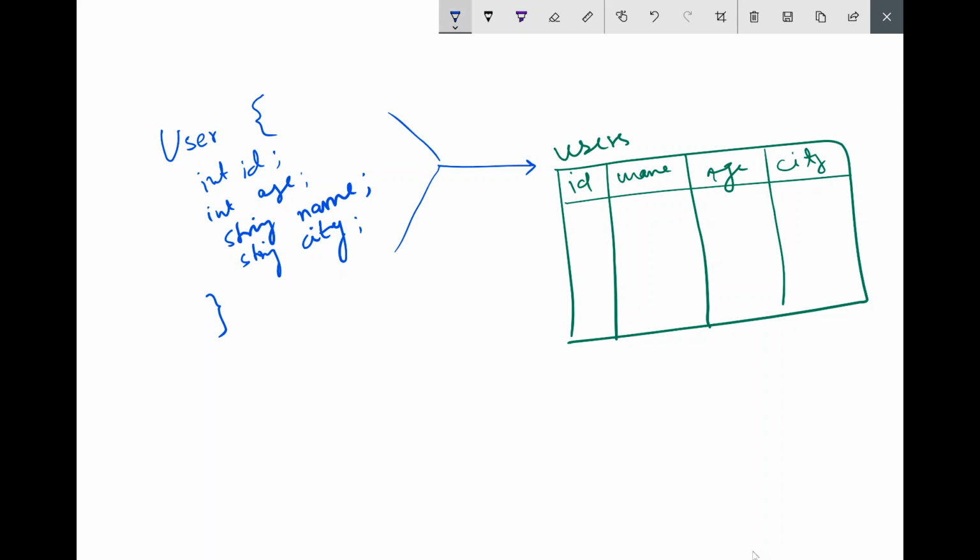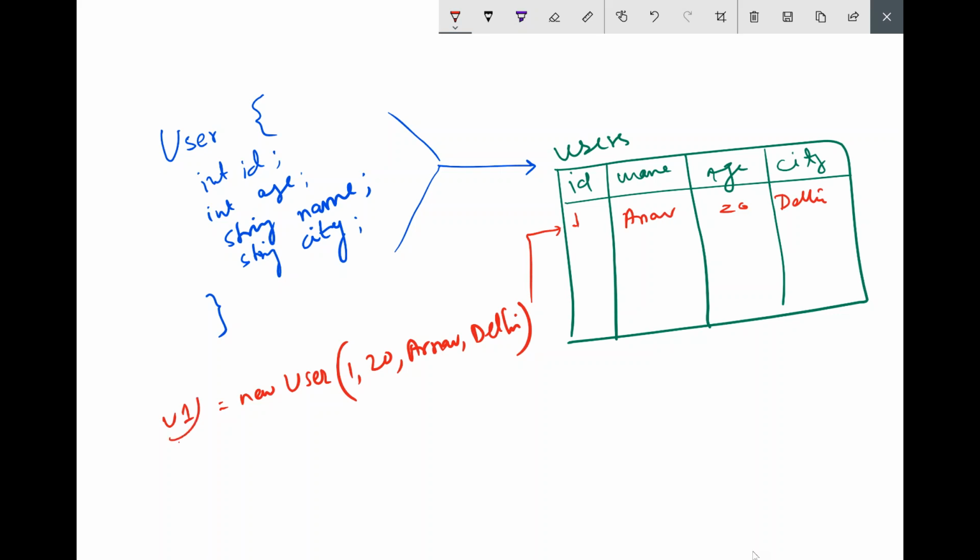And then every time we do something like u1 equal to new user, say new user with certain values, say id 1 and age 20 and name, say, Arnav, and city Delhi, this u1 is going to end up being a new row here, where id would be 1, age would be 20, city would be Delhi, and name would be Arnav.